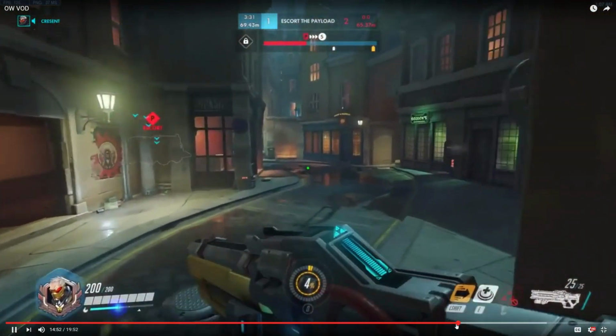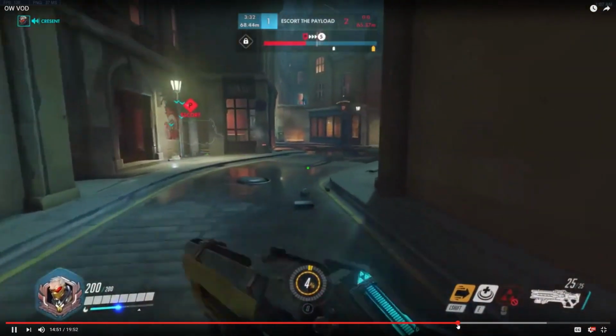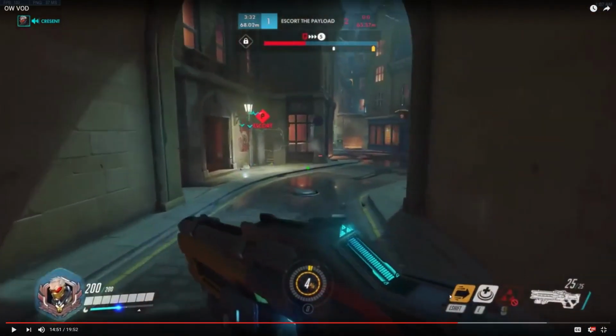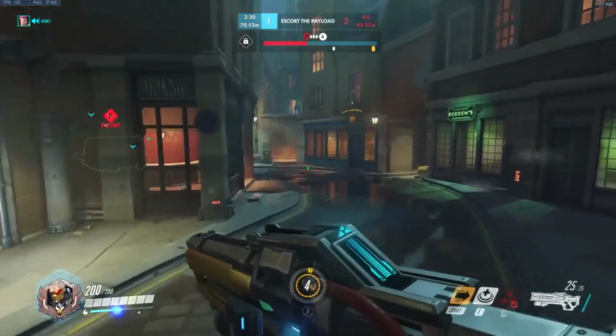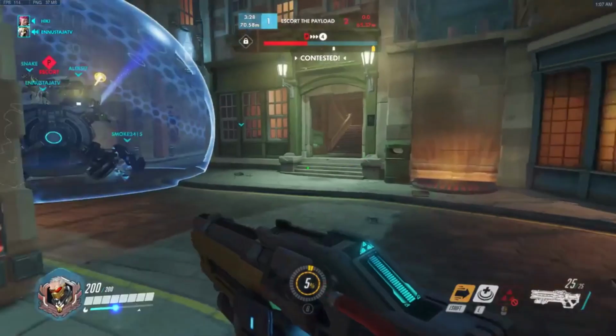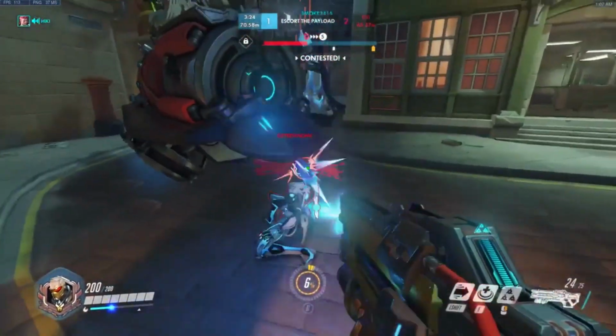Right here when you come around the corner. Did you see that? Right there. Okay, did you see this little purple flash right here? That right there was a Sombra going invis. You should be spamming shots out here to try and get her out of invis. I'm just gonna sit on the payload. And you see she's contesting the payload. And there she is.